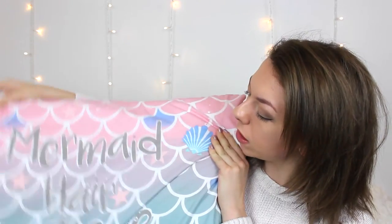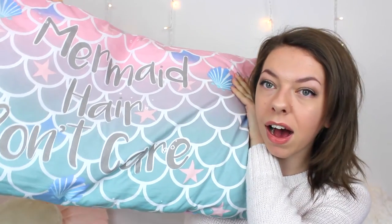Now for random favourites. This is a mermaid bed cover and pillowcase — we got it from Primark, it's £9. It says 'Mermaid Hair Don't Care'. I love it; it is so colourful with pink and blue and white, all my favourite colours. I saw this on Instagram and couldn't find it anywhere, then I went to this other Primark — a massive one with three floors — and found it. I was just like, I need to buy this. Every time I get into bed I'm just like, I love this bed cover so much.